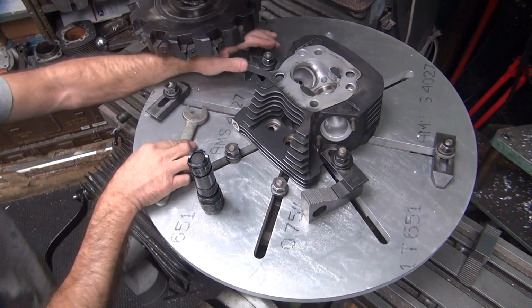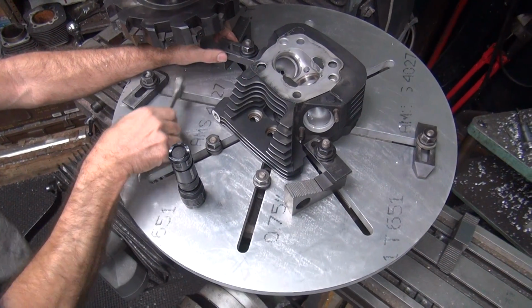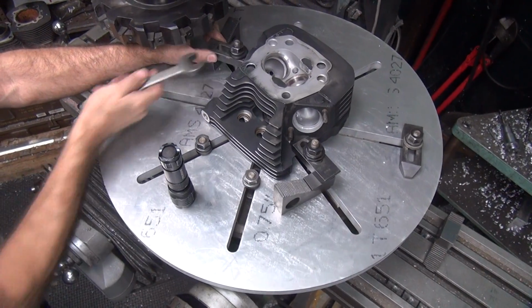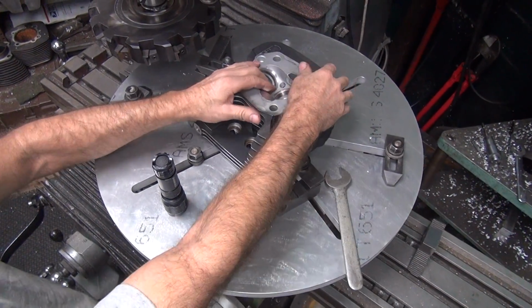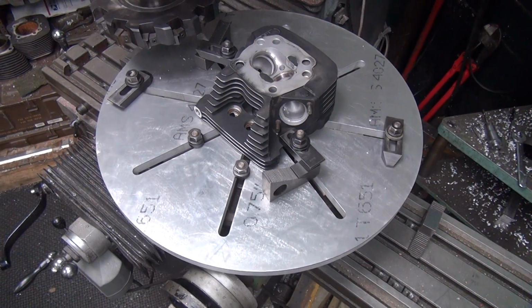So what'd I do? You made it flat. I put a shim in there. A shim? Okay. Not a chip, a shim. I took the shim out. There was a chip in there which made it unflat. Now I put a shim in there to make it flat.